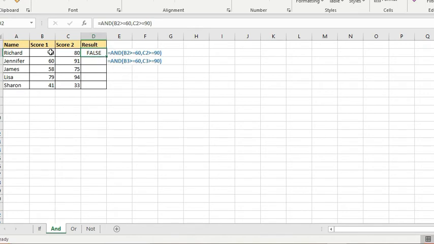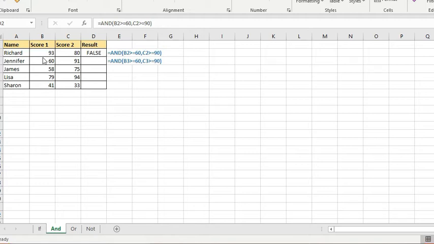This one satisfies condition 1, which is more than 60, but score 2, which is the C2 column, is not more than 90, so it is false. Because either one of the scores is false, it will return false.